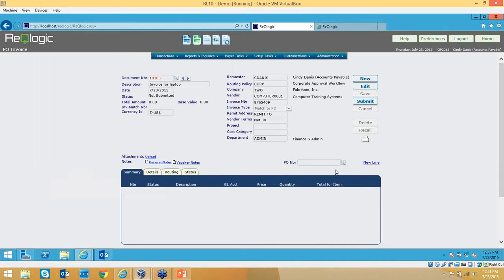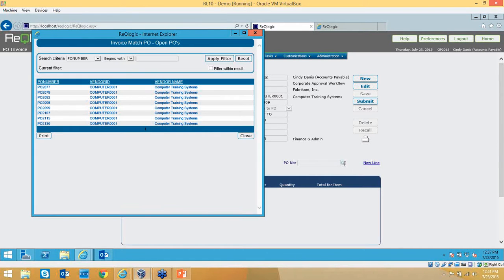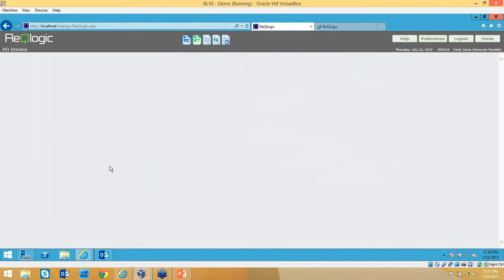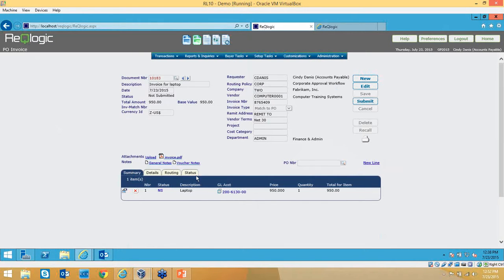upload it, and then you can see it wants to know what purchase order number you are matching this to. So let's say we're going to match it against purchase order number 2130. Then without having to key anything, it brings that particular line in. So it's able to show me that particular line item for that vendor. And so the question now is, does this match up with the invoice? Is the invoice 950 or is the invoice for more?